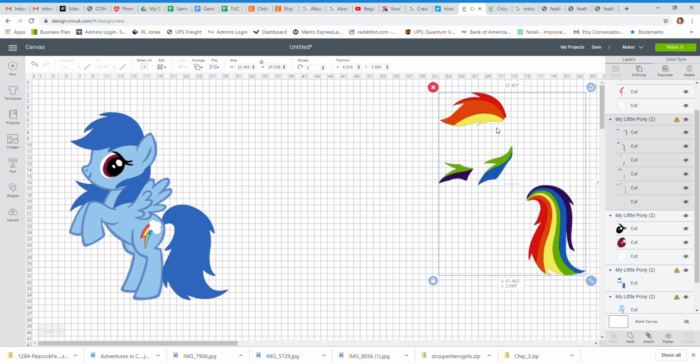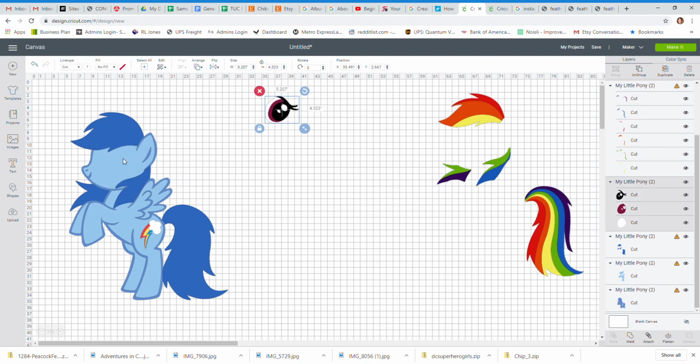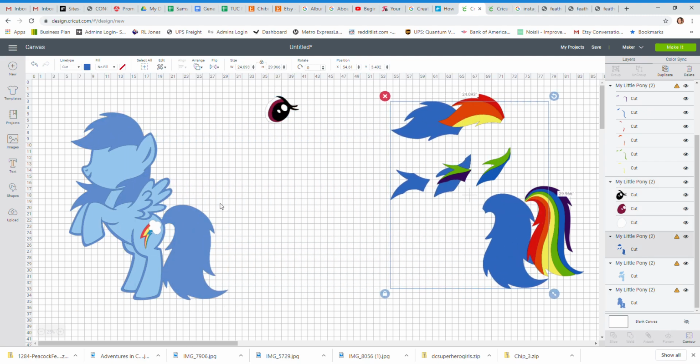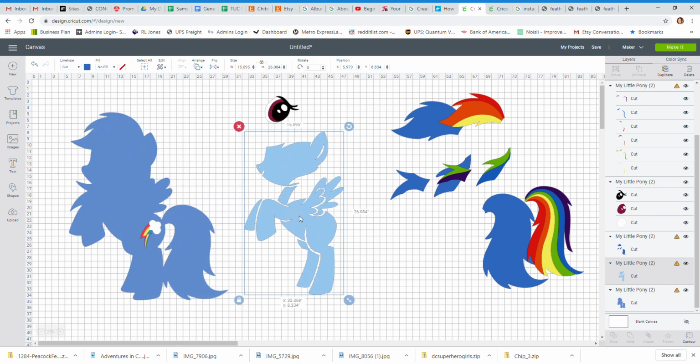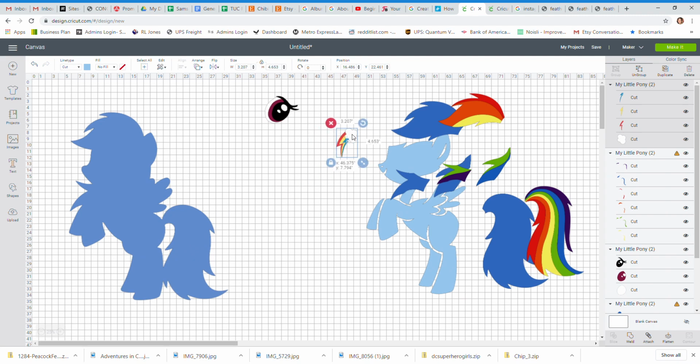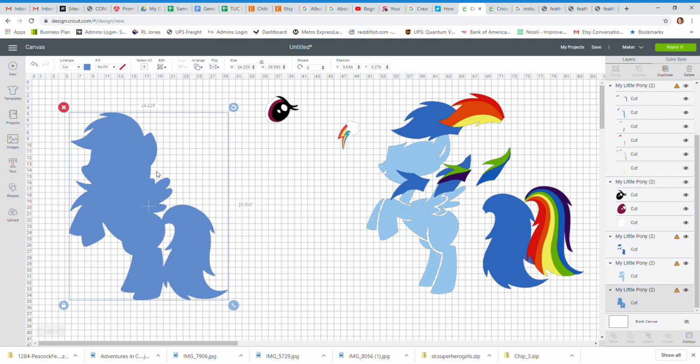So this is all the pretty hair. I'm going to just move it over. Here's the eye. Here's the blue feather. I love it. Here's the blue body. And then let's move this little tattoo. Okay, so now we have this image.